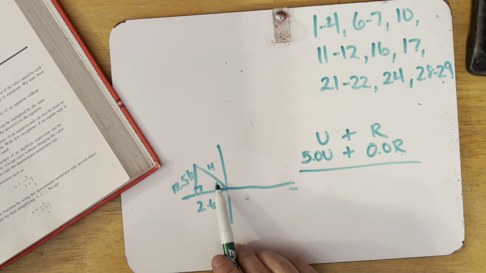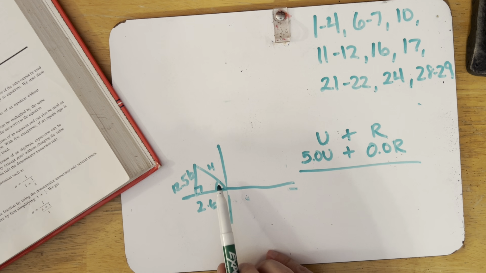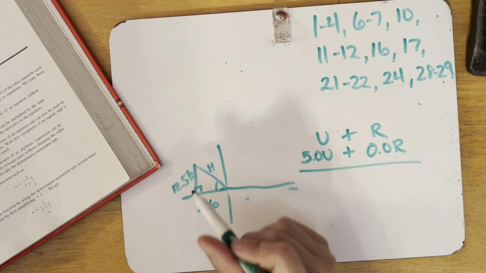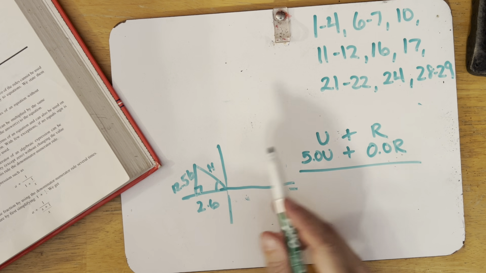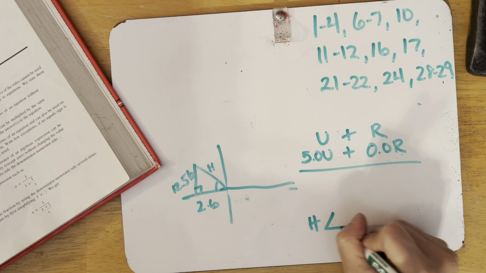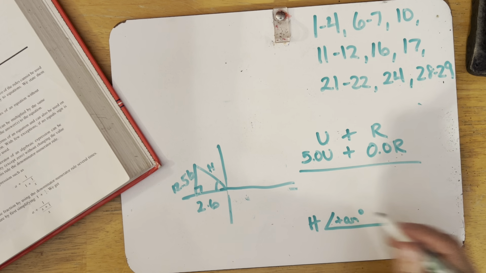So this is where tangent comes in, opposite over adjacent, and you're looking for an angle. So you need to punch in second tangent into your calculator, 12.56 divided by 2.6. That's going to give you a degree. Okay, and then to solve for h, you use your Pythagorean theorem. So a squared plus b squared equals c squared, then take the square root. Okay, so then your answer is whatever you get for h at the angle, whatever your tangent degree was, and that will be your answer.